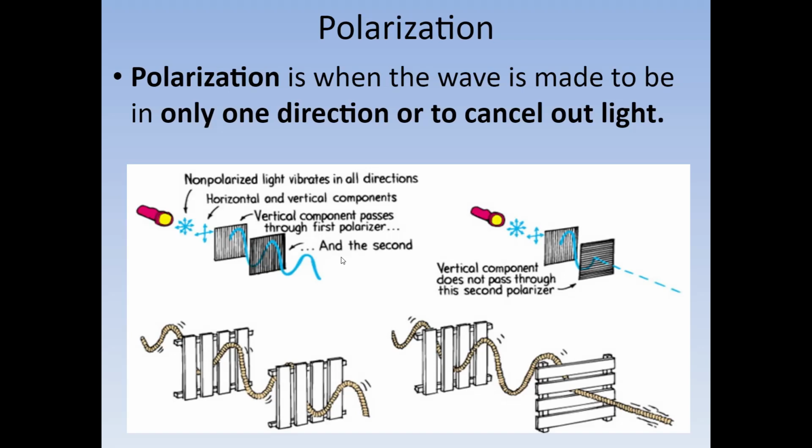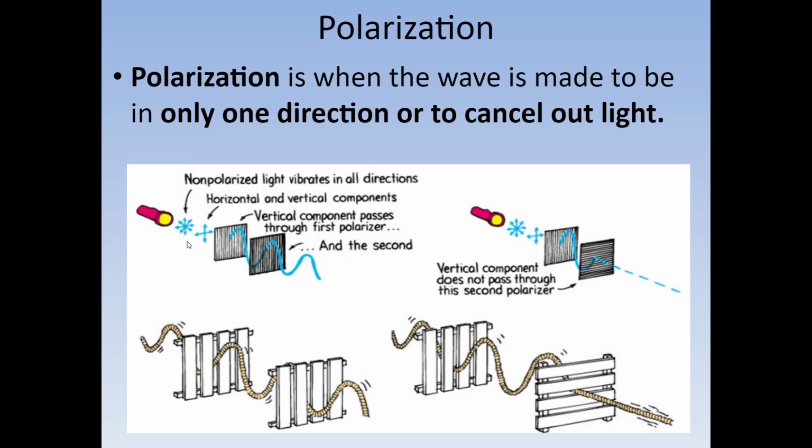That's it. The reason why we use it, some people might have them in their glasses that have polarized lenses, or if you are taking one of the photography classes, you might know about polarized camera lenses. The idea is it gets rid of glare. The reason being, and this is just a side note, you don't need to know this, but when light bounces off of surfaces and produces that glare effect, the horizontal component of light ends up being bigger than the vertical component, and that's what actually produces this glare effect.